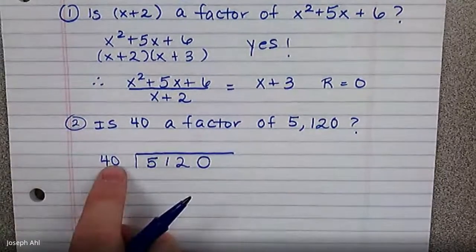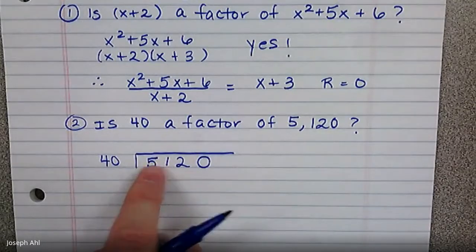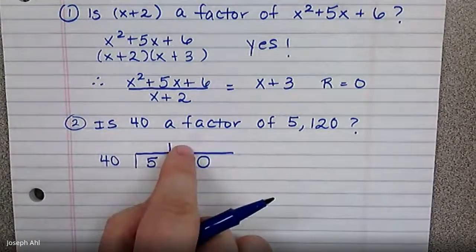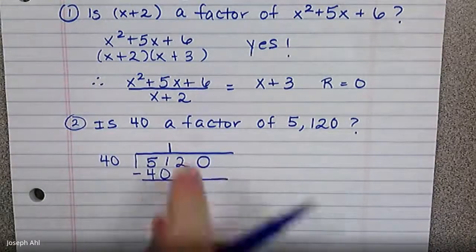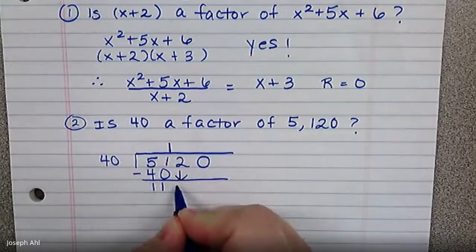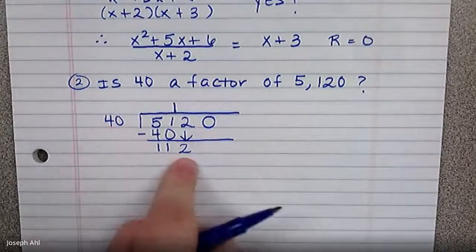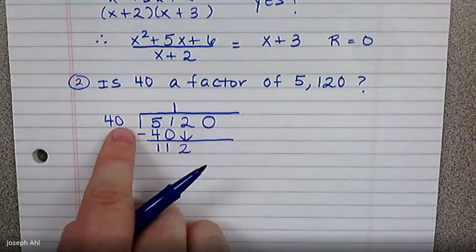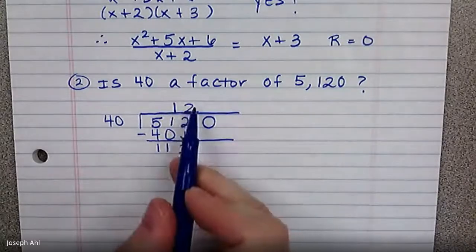You're going to say, all right, well, how many times does 40 go into this number? Well, let's start with the 51 piece of it, right? So 40 would go into 51 once. And then 1 times 40, we multiply there. You're going to subtract 51 minus 40 to get 11. Do you remember the next part of the division algorithm is bring down the 2 and then repeat the process? How many times does 40 go into 112? Well, 40 times 2 would be 80. 40 times 3 would be 120, which is already too much. So it only goes in evenly twice.